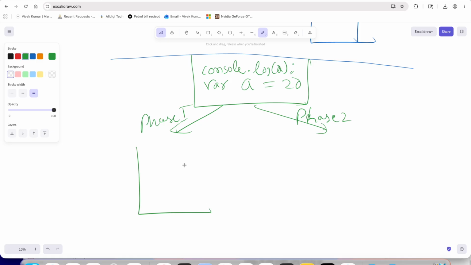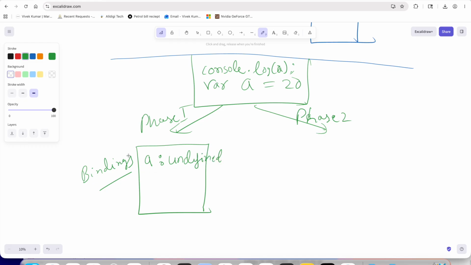In phase 1, where we have a table, in the case of var, what happens is it actually creates a record binding with undefined. It will go and check if a binding exists.